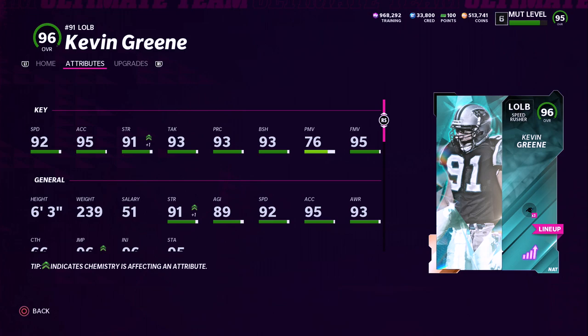6'3", 239. For some reason, he doesn't have 99 finesse move. I think that's where it should be. 95 is fine, but I think it should be around 97 at the worst. Because even if you have the linebacker cards, you want to get that to 99. So I really don't got to waste my speed on my cornerbacks to make this guy good, even though 99 finesse doesn't matter as much as I believe it should. But still really good, man. One of the fastest pass rushers that came out.